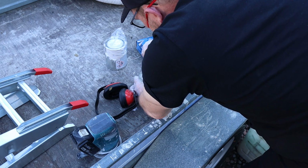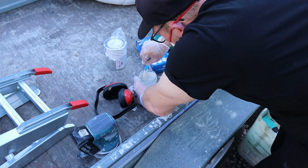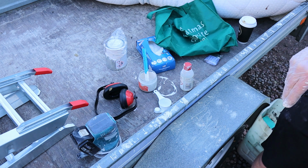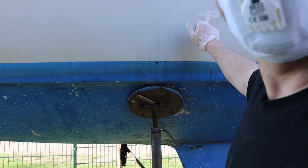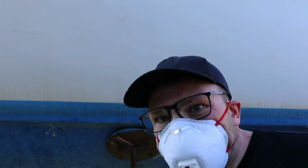I always hate it when I have to mix up paint. Like so. Where to begin? Let's begin by positioning you guys over here so you can see something that I'm doing. Up there is great. I need to put the viewer in the right position so it's easier for me to see.